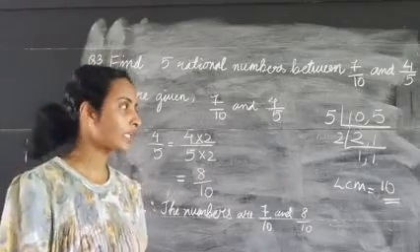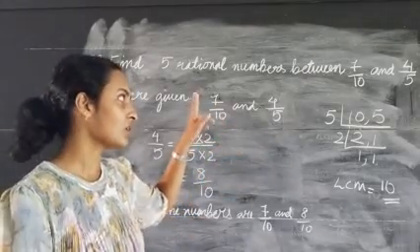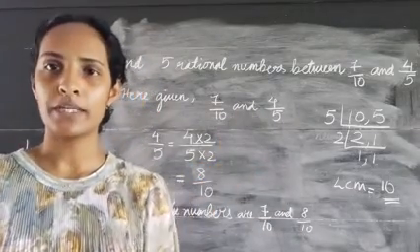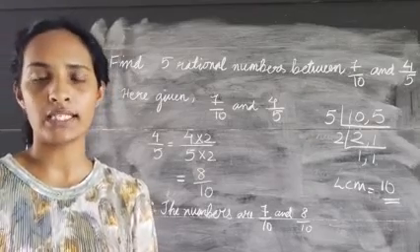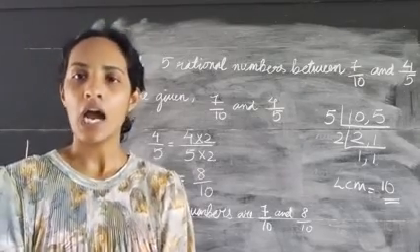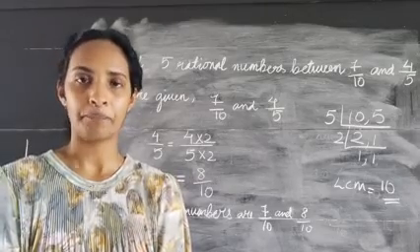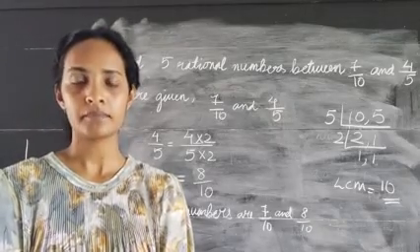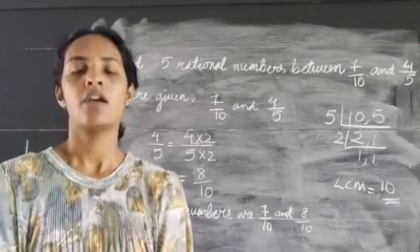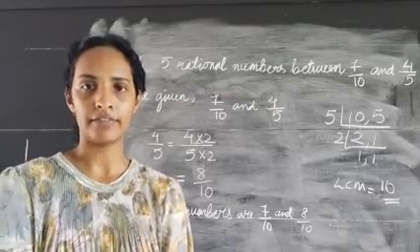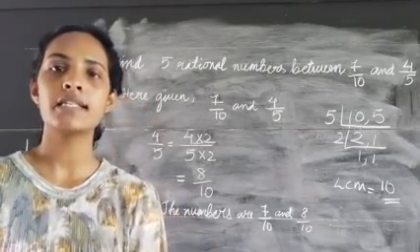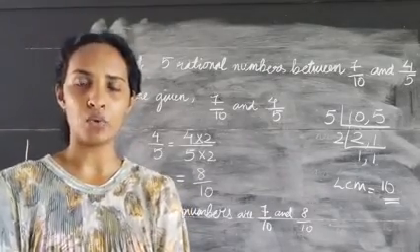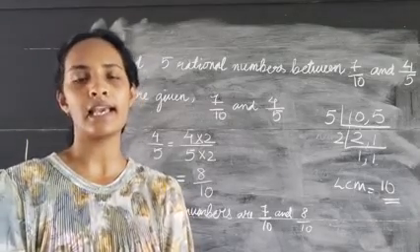So once we look at the numbers, what did we do up until now? First we look at the given numbers, right? Then we look at the denominators, right? Look at the denominators. Are they equal? No. It is one is 10 and one is 5, right? Now our main goal is to make the denominators same. How do we make the denominators same? We take the denominators' LCM. What is the denominator? 10 and 5, right? So the LCM of 10 and 5 is 10, we found out, right? So which means we need to make the denominators 10. Both the denominators should be 10 because 10 is the LCM, right?